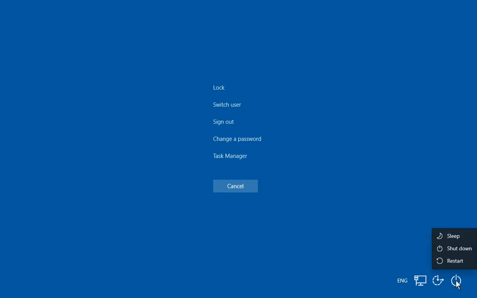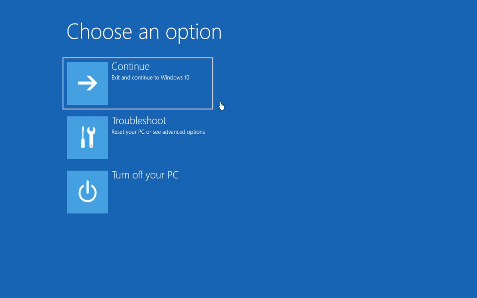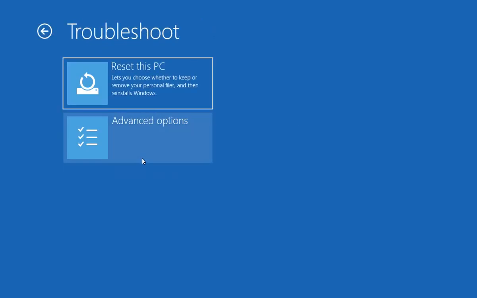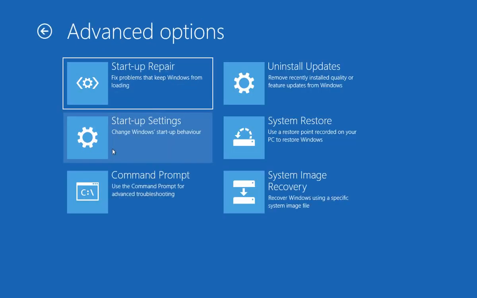You can click on Start, and instead of just clicking on Restart, hold down the Shift key first on your keyboard and then click on Restart. Okay, and then we'll wait for the troubleshooting menu to come up. So this is what you should see. You get to choose an option, choose Troubleshoot, right? And then go into Advanced Options. And then you want to choose Startup Settings here.